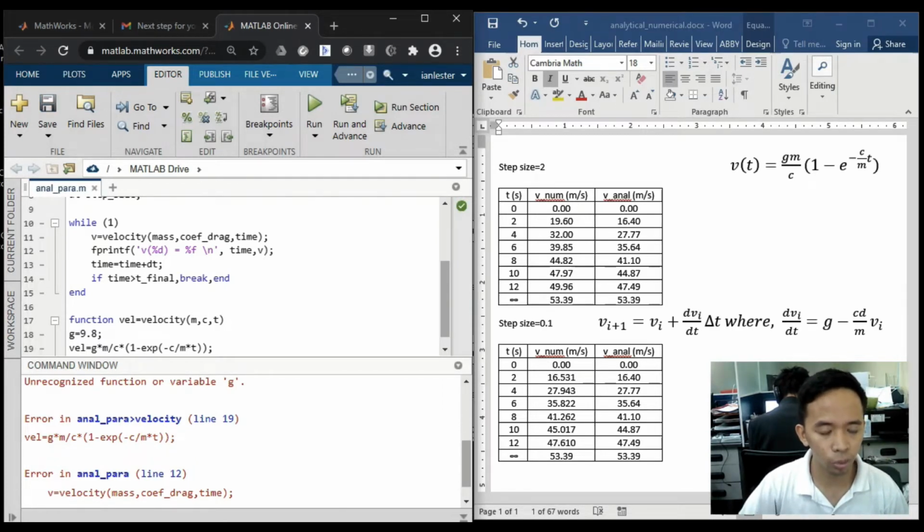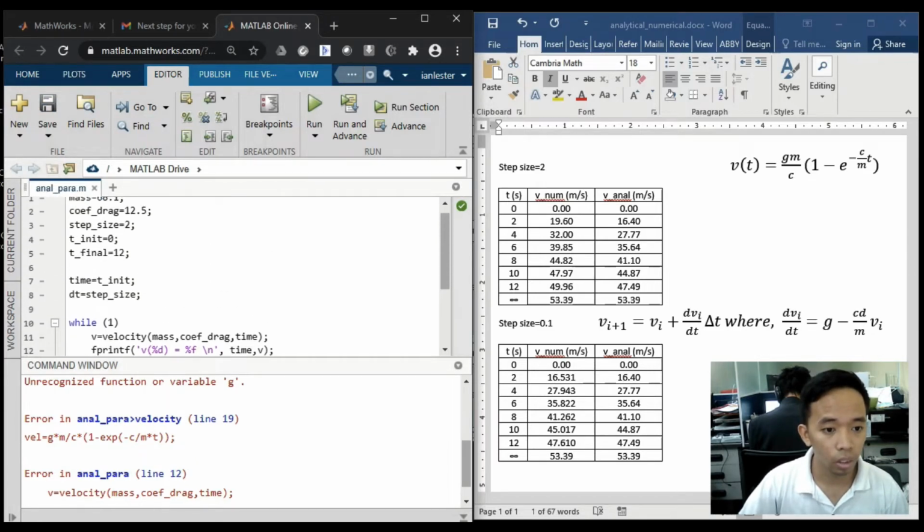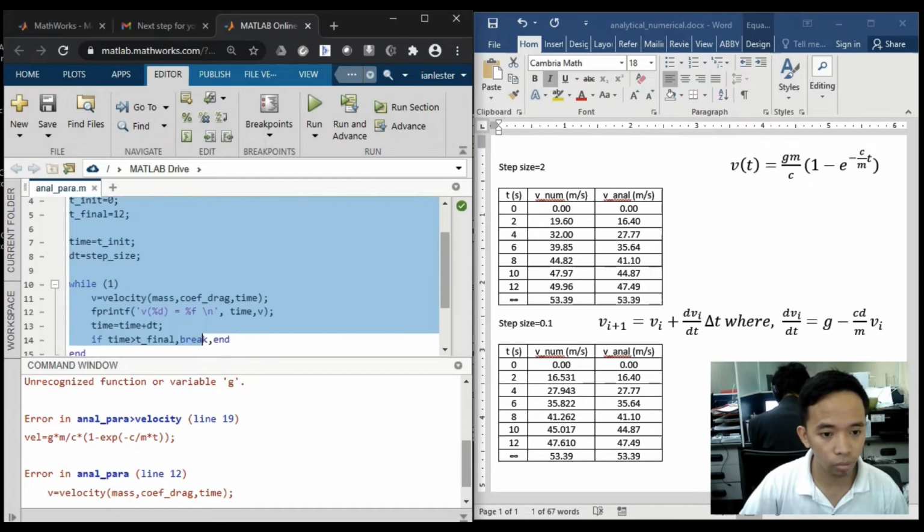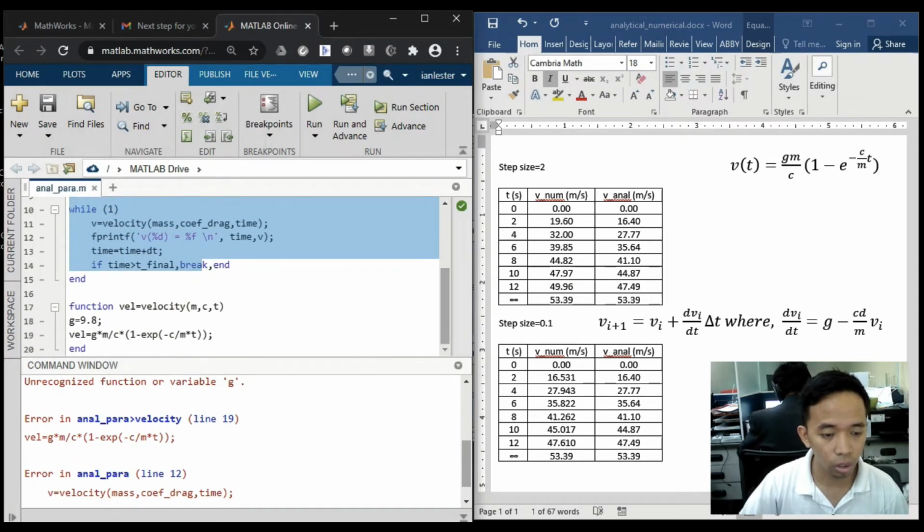Now this also illustrates that the variables here are separate from our variables here.